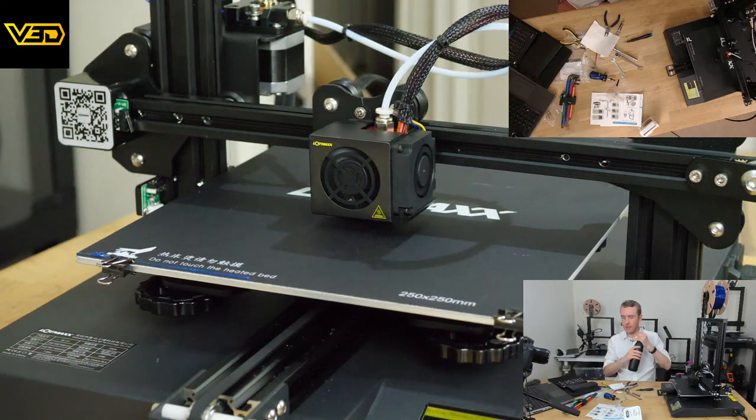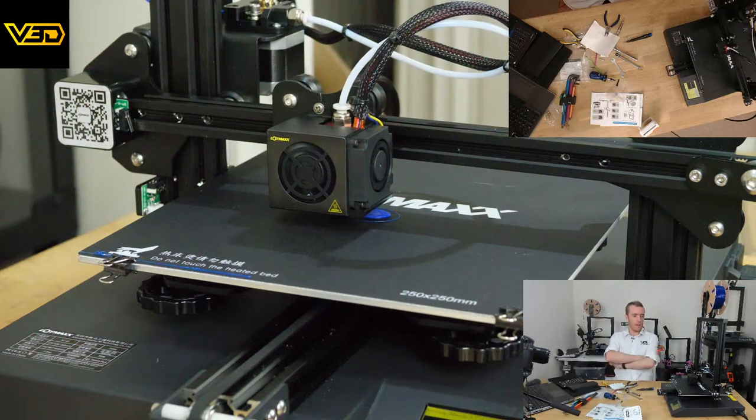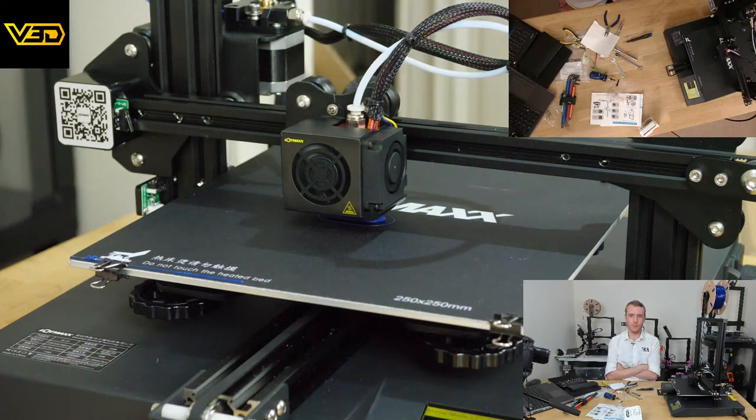I've not had a remote direct drive extruder yet. No. I can't really expand on that a whole lot. No, I have not had one.